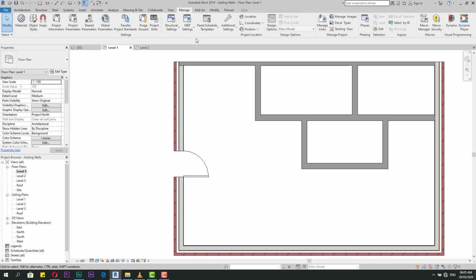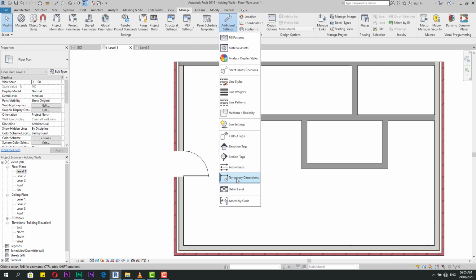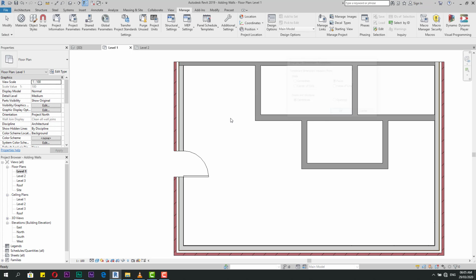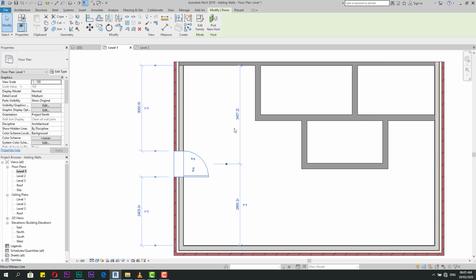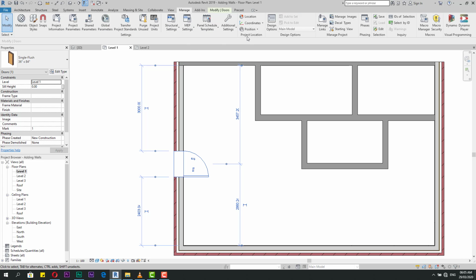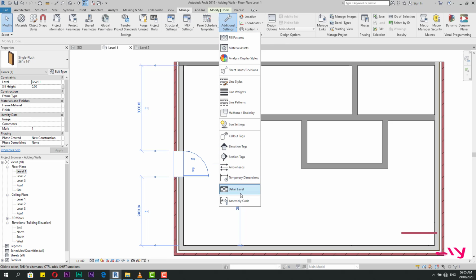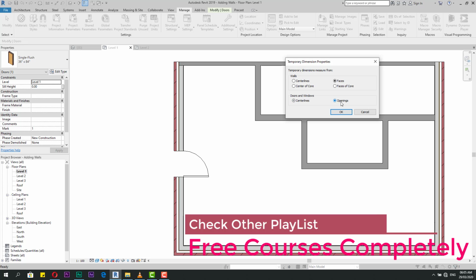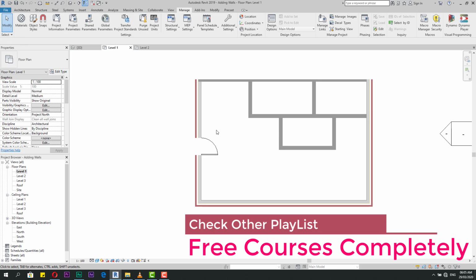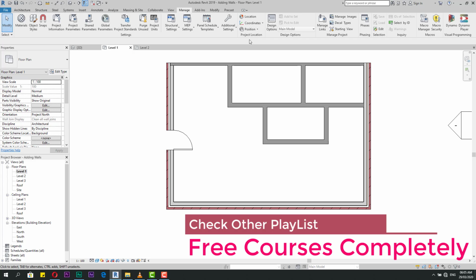If I go to Manage and go to Temporary Dimensions here and choose the center line, take care what happens. When I select here, he makes the center line here in the side of any door, window, and so on. So it is very important to go to Additional Settings and choose opening. And if you work in another project and this needs some modification, you must know how to do it.